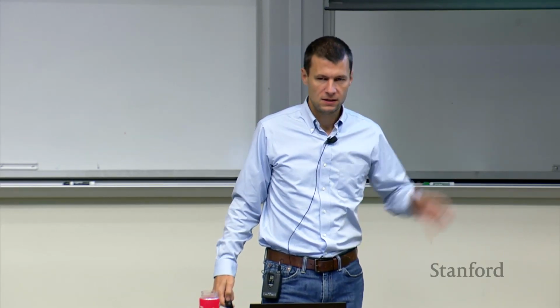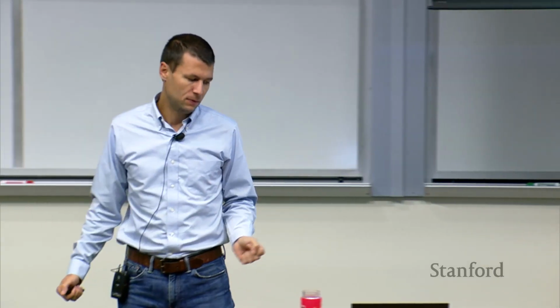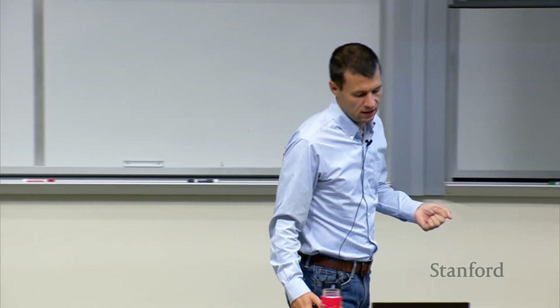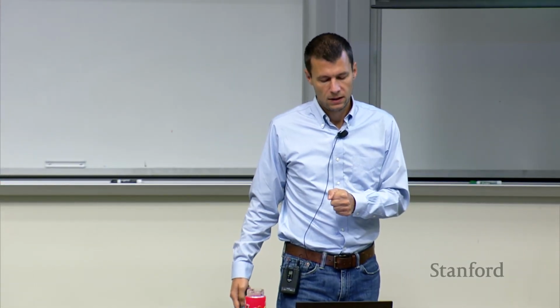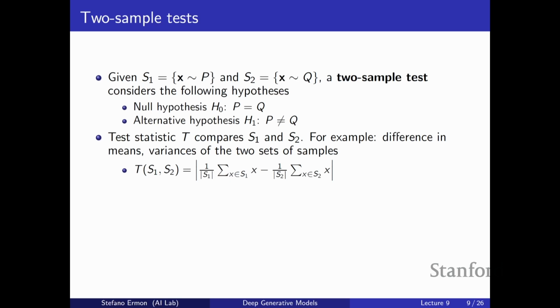Right. And this is getting at, okay, how do you do it? Typically, what you would do is you would come up with a test statistic, which is just a function that you use to compare these two sets. For example, you might look at the mean of the samples in the first group versus the mean of the samples in the second group. Or you could look at the sample variance of the samples in S1 versus the sample variance in S2. And presumably, if indeed P is equal to Q, then you would expect the mean of the samples in here to be similar to the mean of the samples in here, and you would expect the variances to be similar. So for example, one statistic you could try is to compute the mean in the first group, compute the mean in the second group, and then compare them.